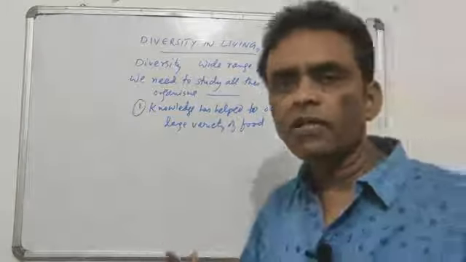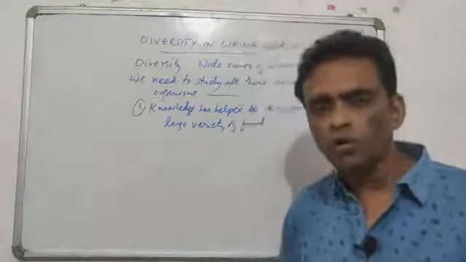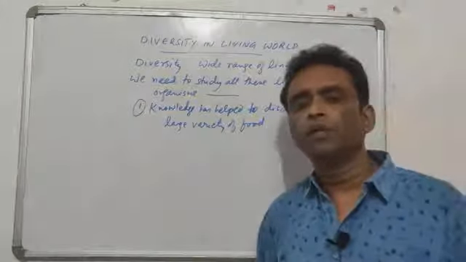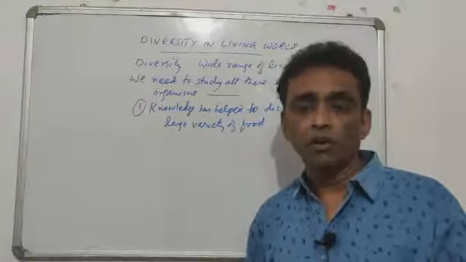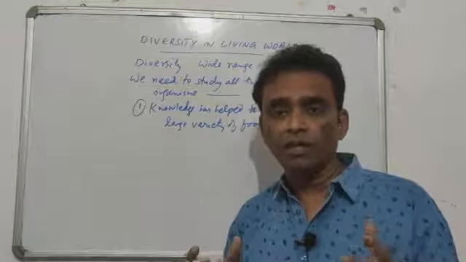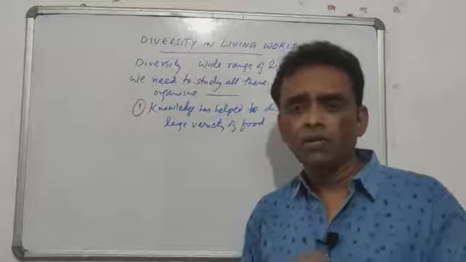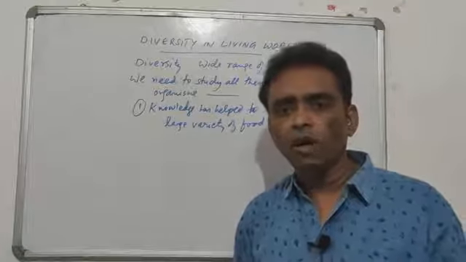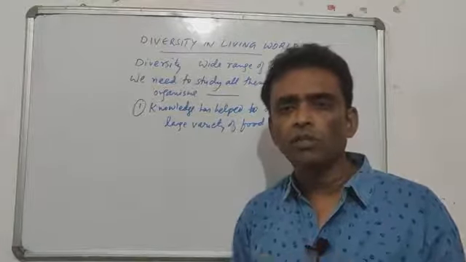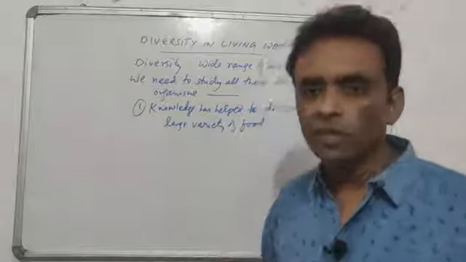Because we have studied these organisms, we have found out in what way they are helpful, and we have found that we can use them as cereals, as pulses. There are plants from which we can extract oil. There are plants which give us spices to make the food tastier. So how did we come to know all this? Only because we have studied them, is it not?